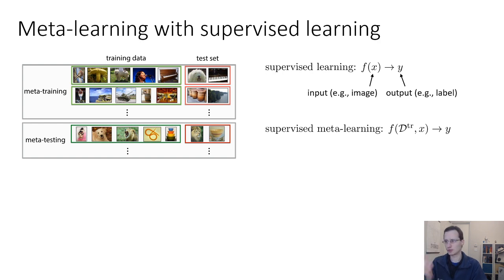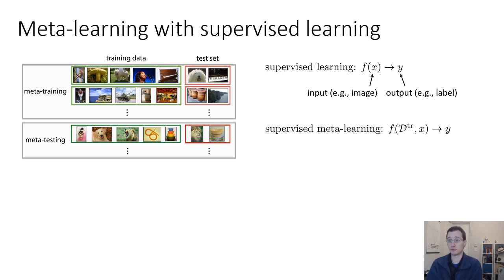So take a moment to think about how can you represent f? If I just told you, well, you need to just learn some function that takes in dtrain and x and outputs a label y, how might you represent this function? Forget for a moment that this has anything to do with meta-learning. I'm just telling you, your new learning problem now is dtrain comma x goes to y, and dtrain is a set of images and their labels. How could you represent f?